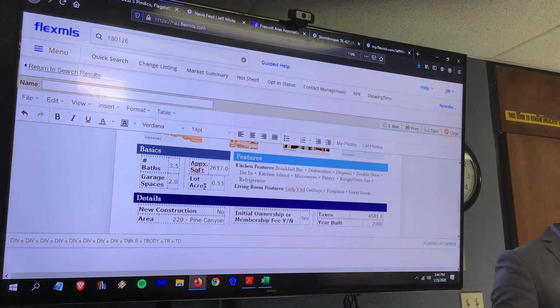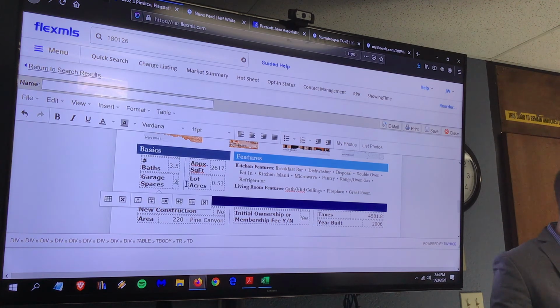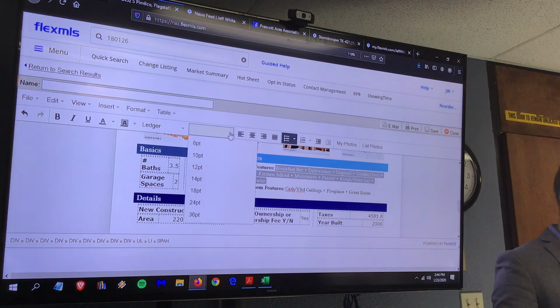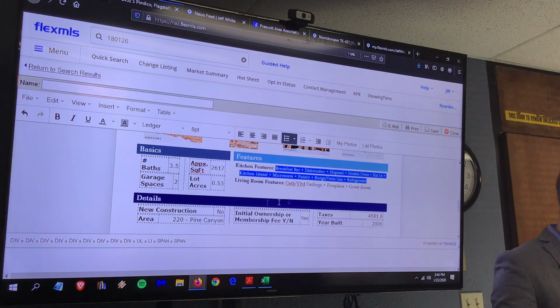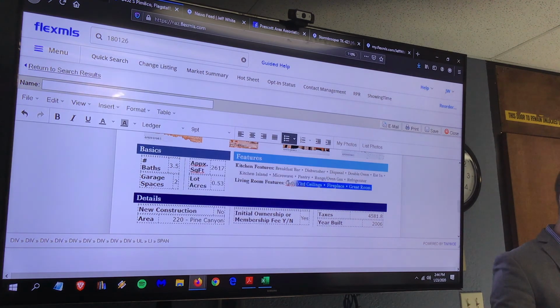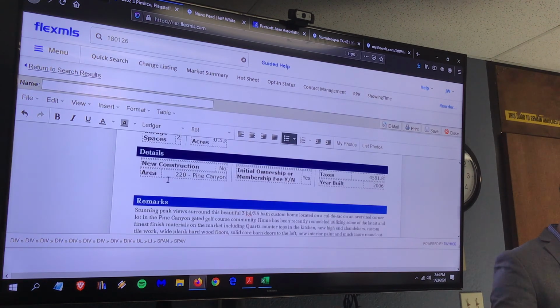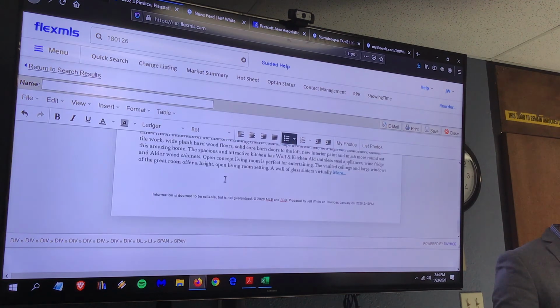Approximate square foot, I'm just going to clean that up, remove the .0. Garage space, the same thing too. Okay, this all looks great. Now, if you have a lot of features that take up a lot of space, you could always go like this and then shrink your font size to make sure that it all fits. Like maybe you have 3 different features and you want them all to fit. That's a cool thing. So this part really is only going to take you a couple minutes, especially once you get fast at it.